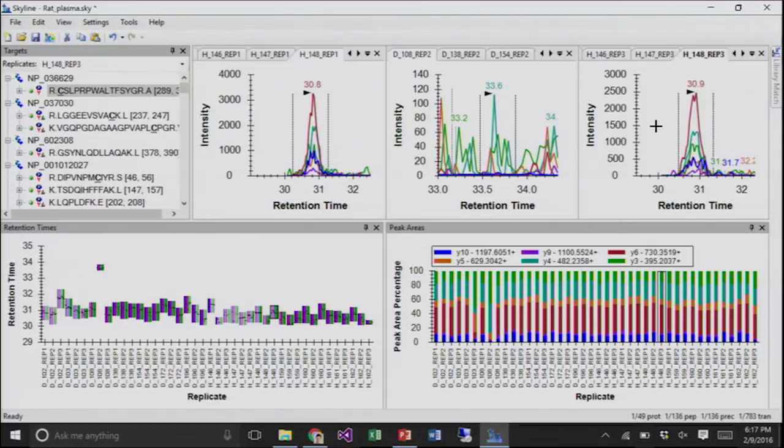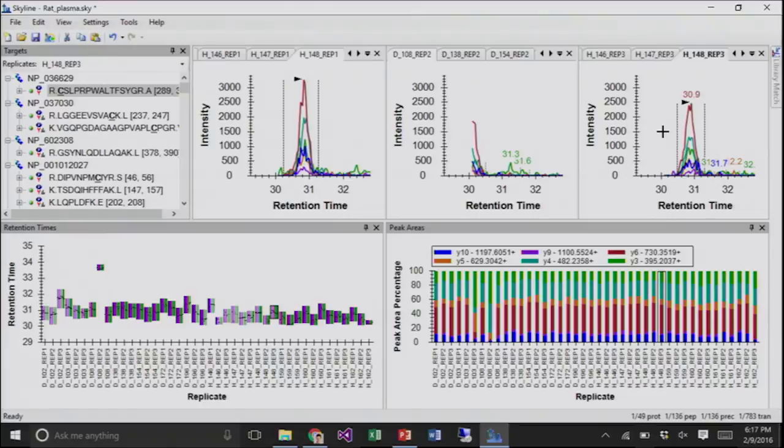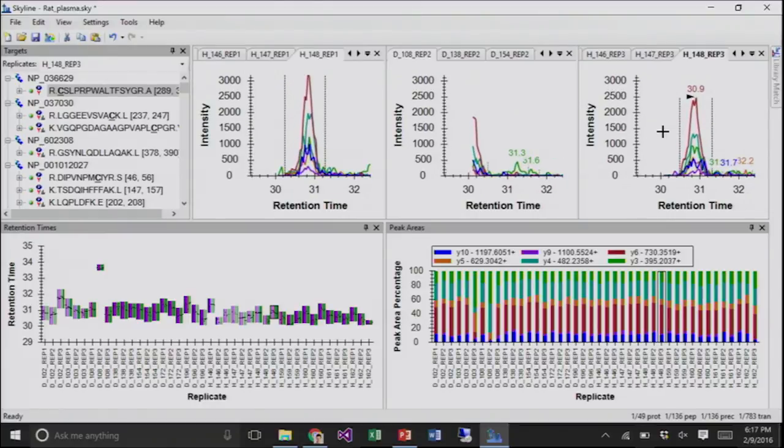Then you can select one of these tabs where you can see the peak. You can use Control Click to pan a little bit, or use your mouse scroll wheel to change the zooming, and all of the views will snap to the same zooming level.